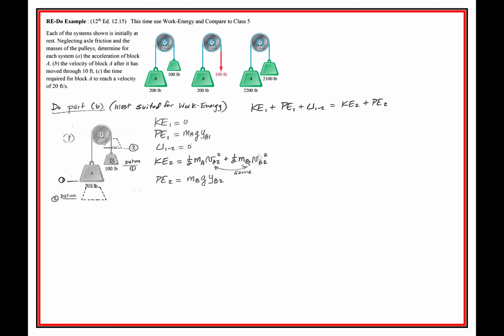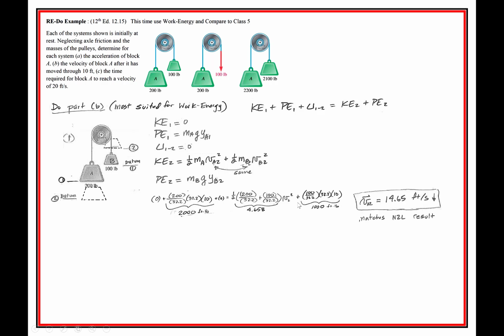And then potential energy at 2 is going to be where B has risen up. So you write these things out here, and you can see the in-between steps right there, that we have 2,000 foot-pounds, that's the units of energy in US units, and 1,000 foot-pounds right here. So you can see what's really taking place is the kinetic energy and the velocity, because of that kinetic energy, is coming from this trade-off between potential energy at the beginning and potential energy at the end. And so we're able to get a velocity from that, which matches Newton's second law.